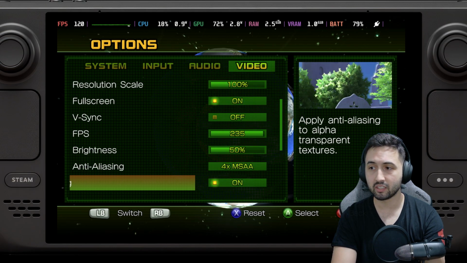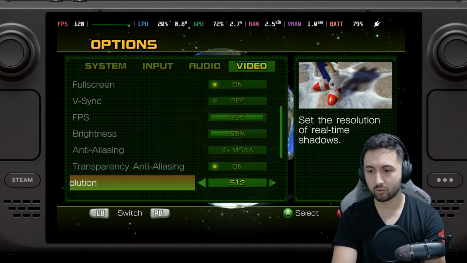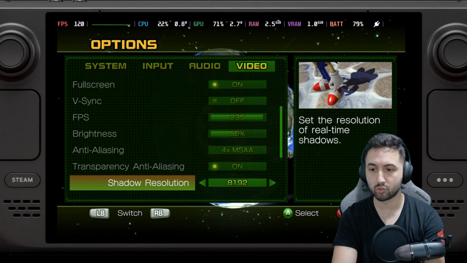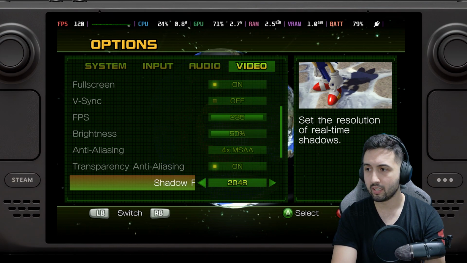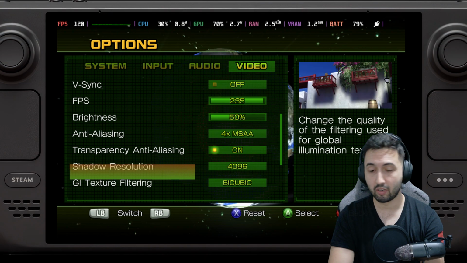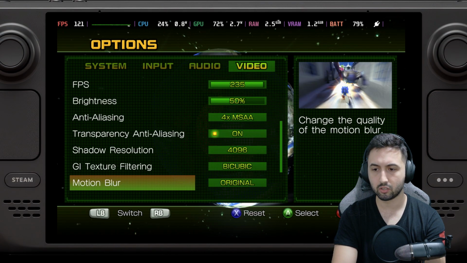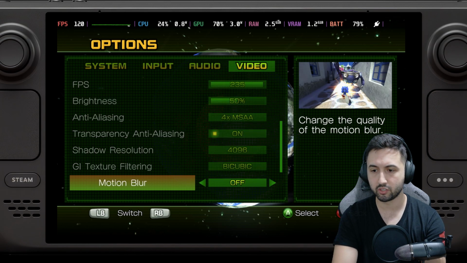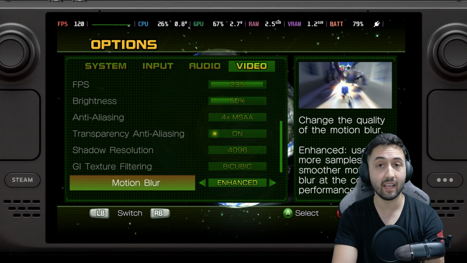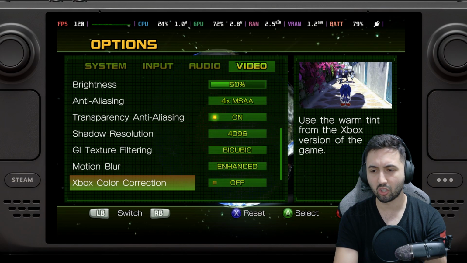Transparency anti-aliasing, it even shows you the difference at the side. Shadow resolution, you can have it on original, 512, 1024, up to 8192. I think 4096 should be good enough. Hopefully we don't have to lower this. GI texture filtering, bilinear or bicubic. Let's keep it on bicubic. Motion blur, you have off, original, or an enhanced way to have a smoother motion blur. Let's keep it on enhanced.